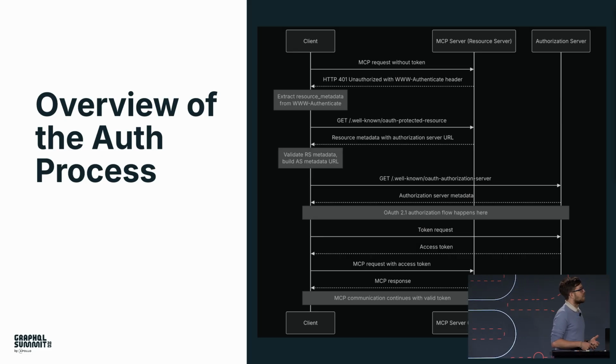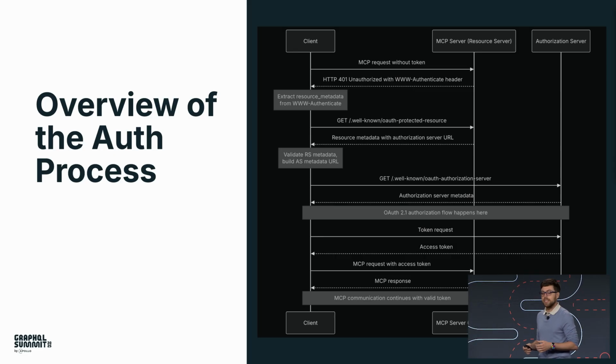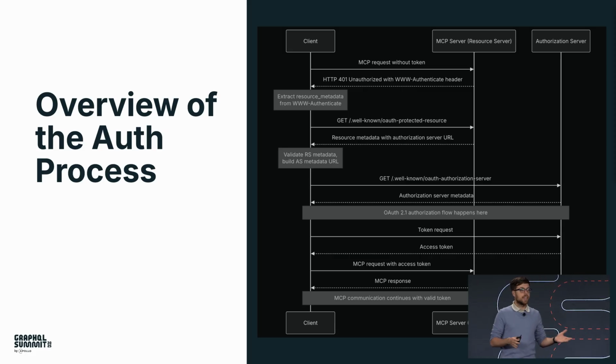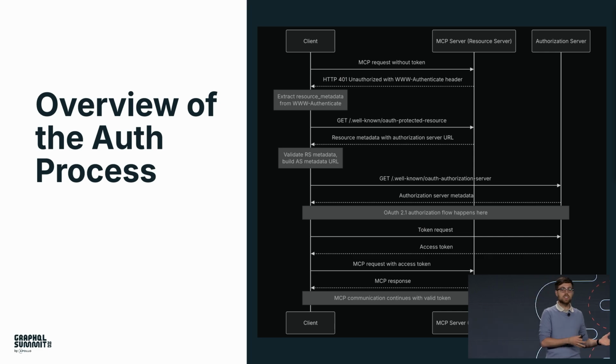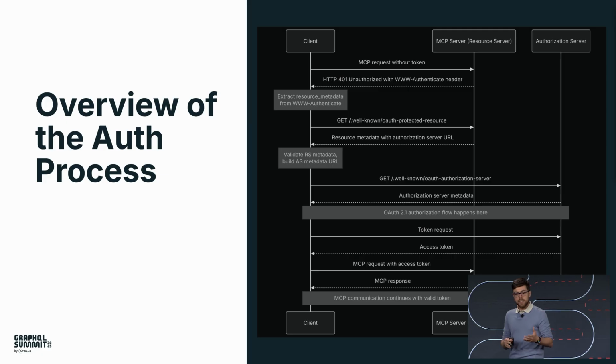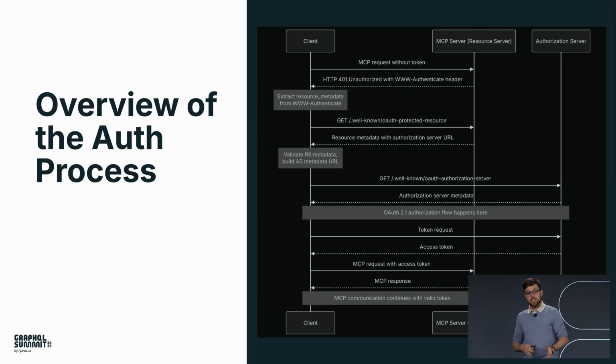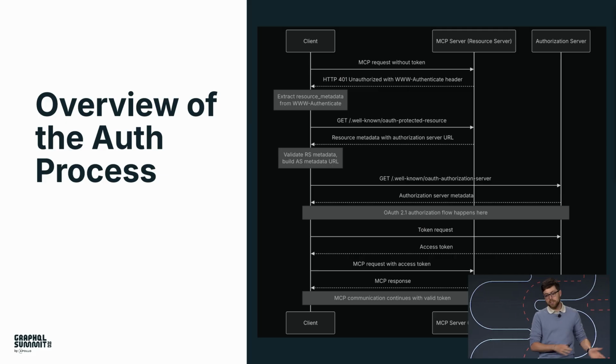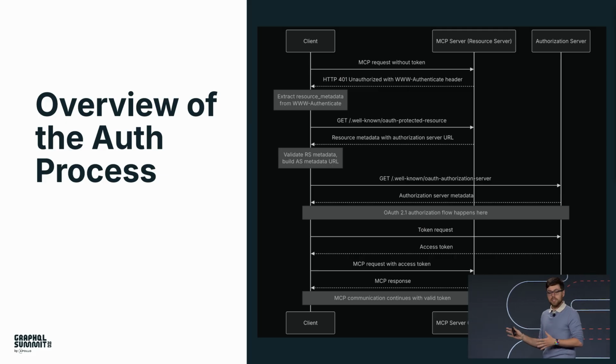So at the beginning, an MCP client will attempt to make a request to an MCP server. The server will see that there's no authorization header attached to the request and immediately deny it. And as part of that denial, it'll inform the client, hey, you can go to these endpoints to fetch the information necessary to begin this authentication dance. So the client then grabs that information, goes back to the MCP server, and fetches even more information regarding which identity providers that server trusts. From that information, it then goes straight to the authorization server and continues the dance there.